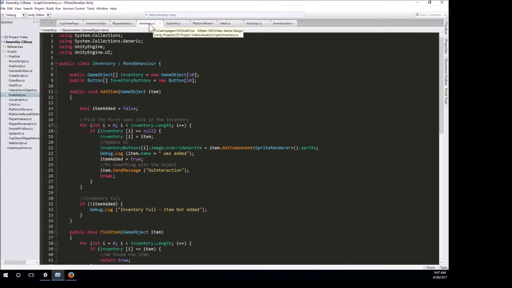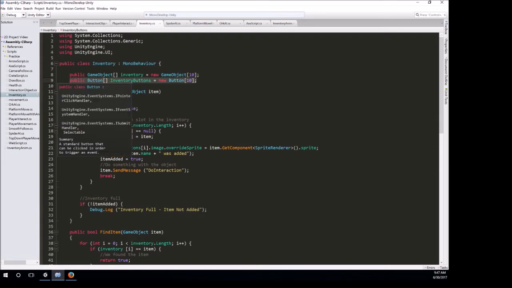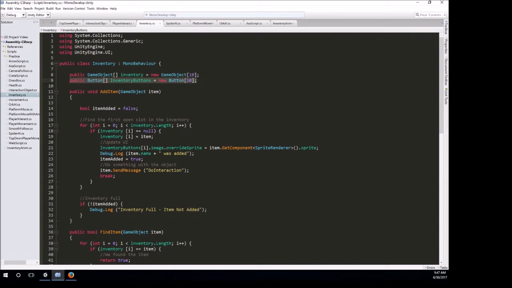I've already done a little bit of typing in here before. What I did is I added another array of button type. So I'm going to store all 10 of those buttons in an array. Just like I'm storing all the game objects for the inventory in a game object array, I'm also making a button array, and I'm making it size 10, so it's the same size as how many spots I've got in my inventory.